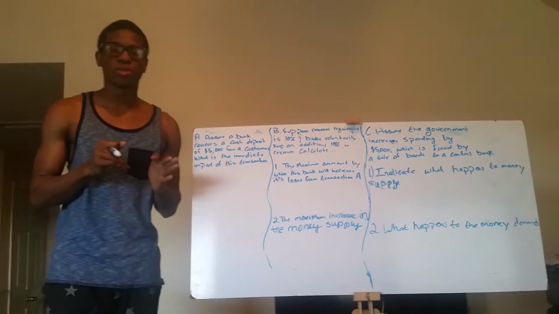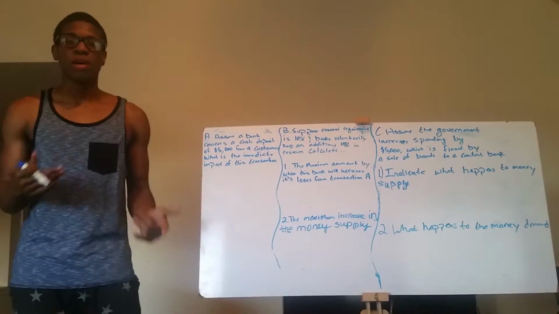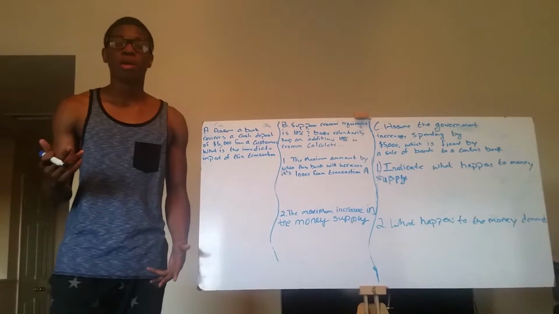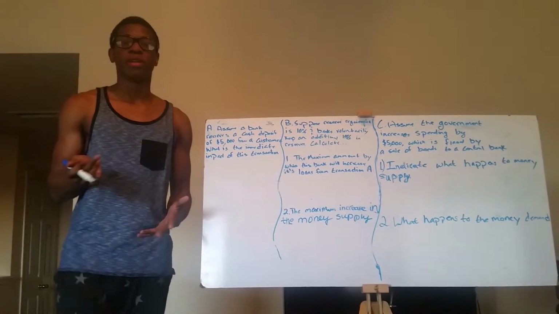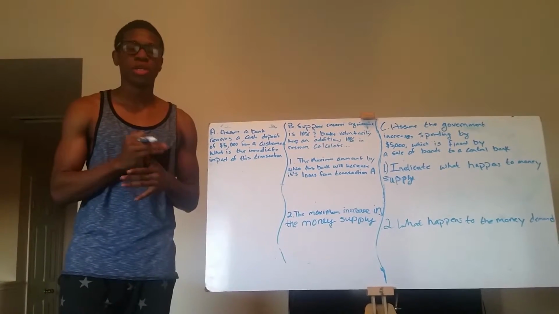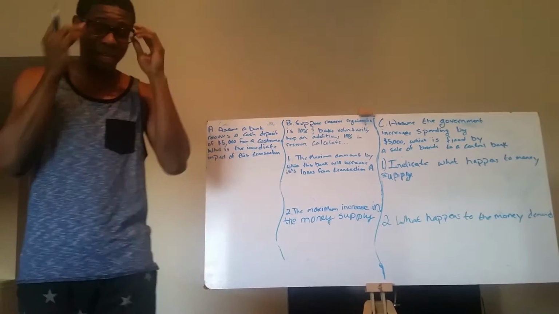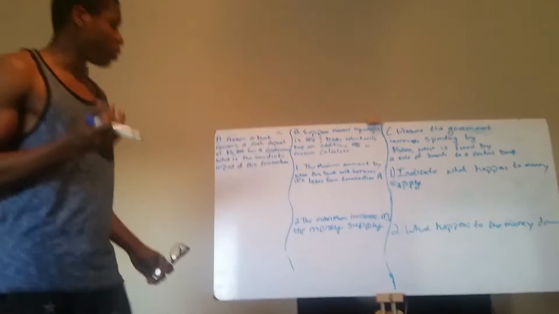The difference between fiscal and monetary policy is the people who are in control of the policy. Fiscal policy is run by the government, while monetary policy is run by the Fed. The federal funds rate is the rate at which commercial banks charge others for short-term loans. Now that we have that out of the way, we can dive into a question.